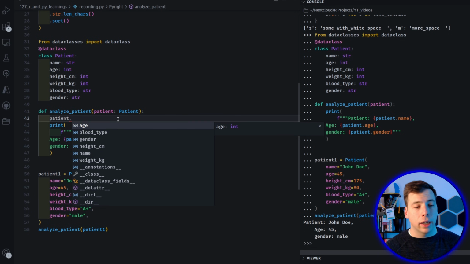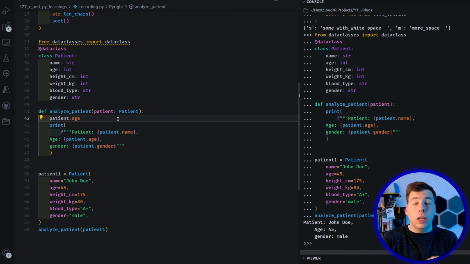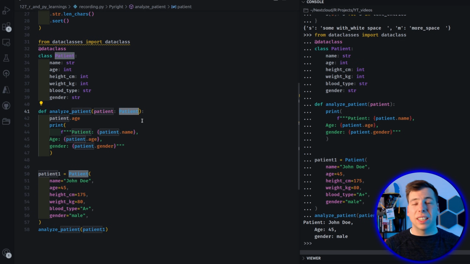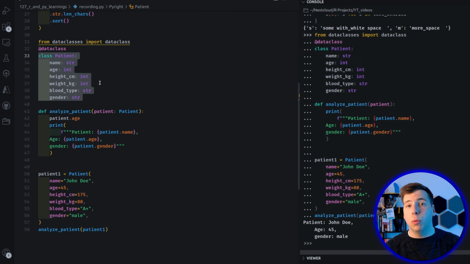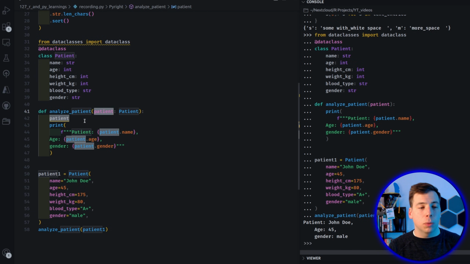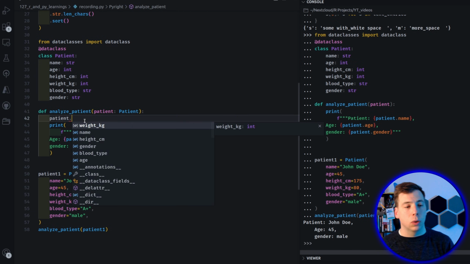And I could say access the age here. So that's really helpful and it's really neat. And it allows me to write functions more smoothly by just denoting that the input will be a patient, which is a collection of all the things I need for my analysis. And then inside of my function, I can just use the argument name and then access stuff using the name.